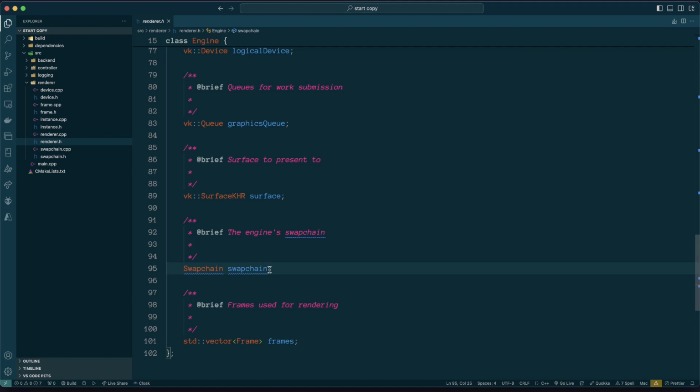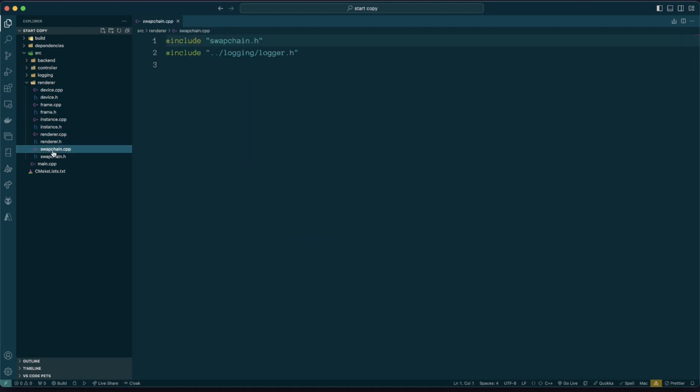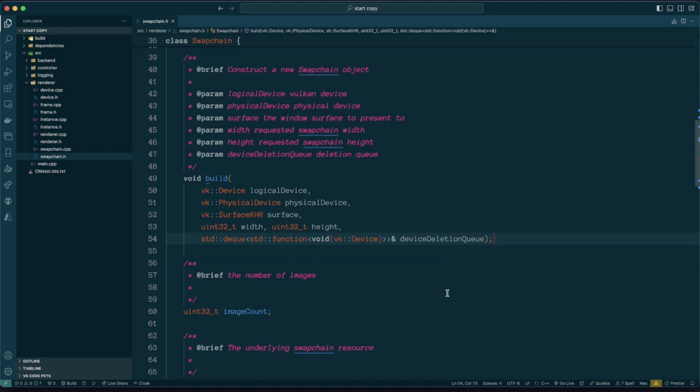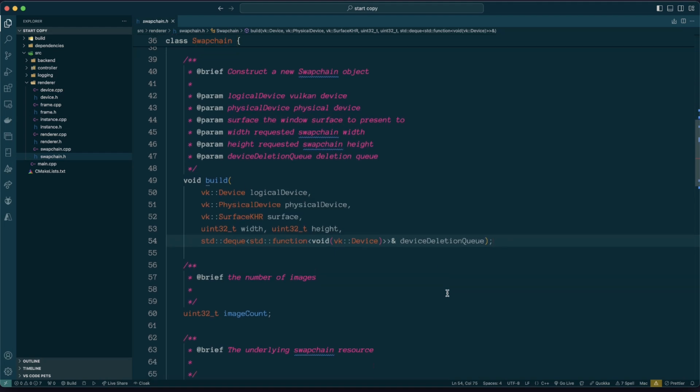Here I've just declared that I've got a swap chain. And what this will do is jump in and default construct the swap chain. So all of those fields will get pretty sensible default values like 0 or something. But I just want to hold off from calling the constructor until the other resources have been created. Because really, truly, in order to create a swap chain, I'm going to need all these things made. And it's just not possible to have them made at that point in time. And so for that reason, I'm going with this sort of build pattern where we initialize things after it's been constructed.